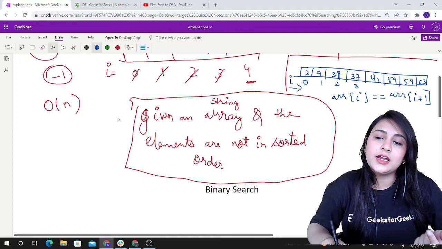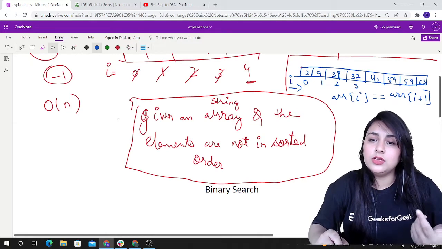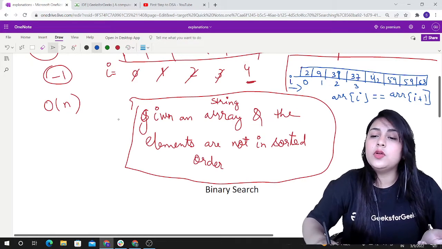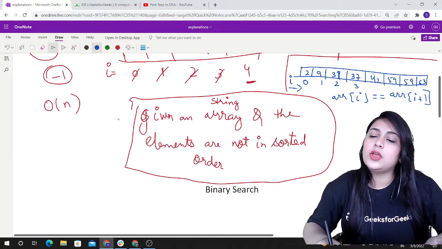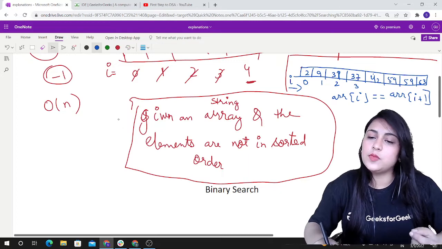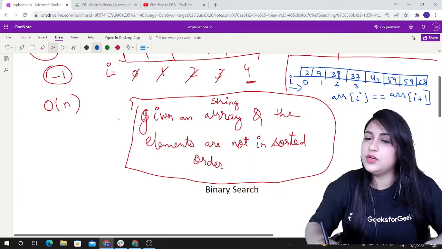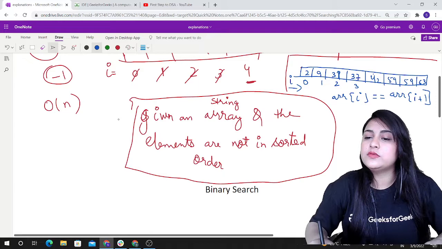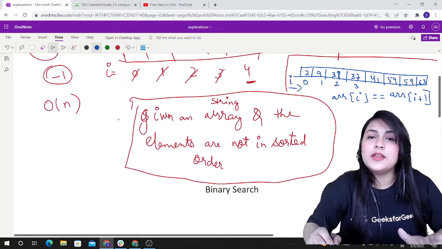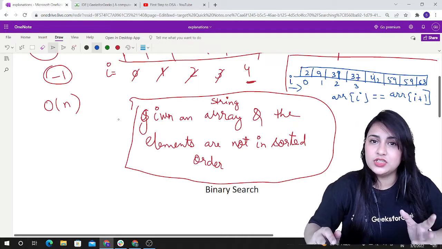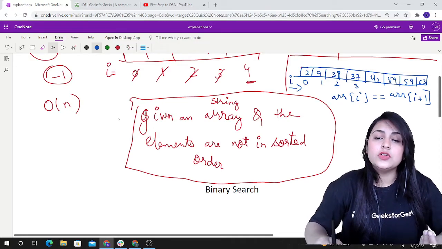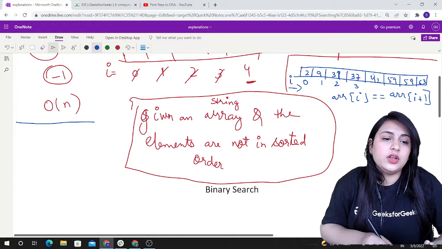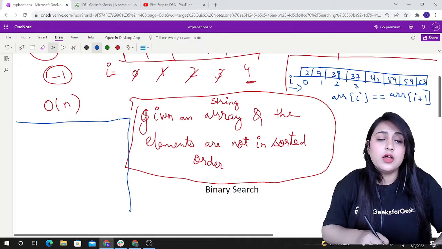So that's how you will get the array without the duplicates, or you can say you will also get the element. For example, if this is happening, you will have an array list, you will store this number in that array list, and say that this element is a duplicate, and similar goes for this 59 element also. So this is another example where you can use the linear search technique, where you have to find the element which is a duplicate.